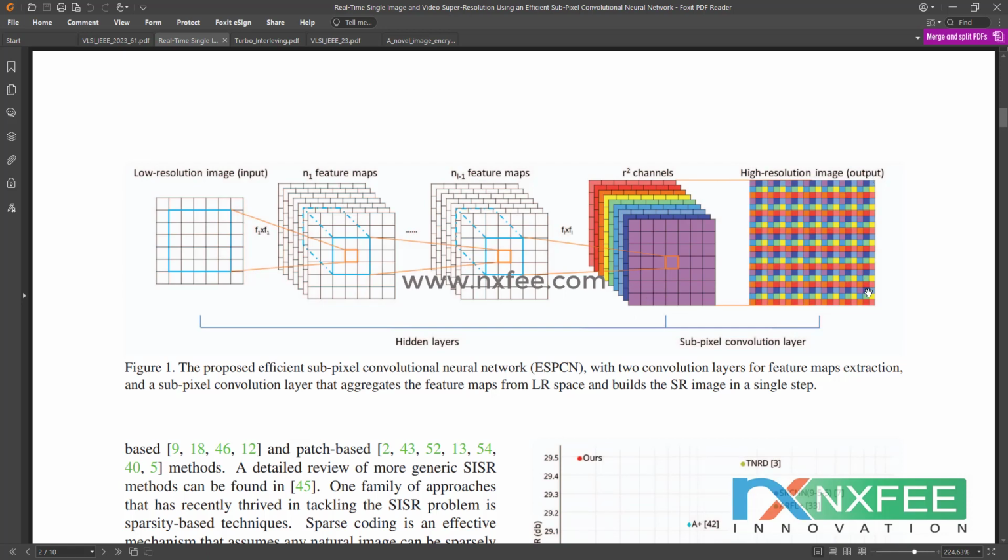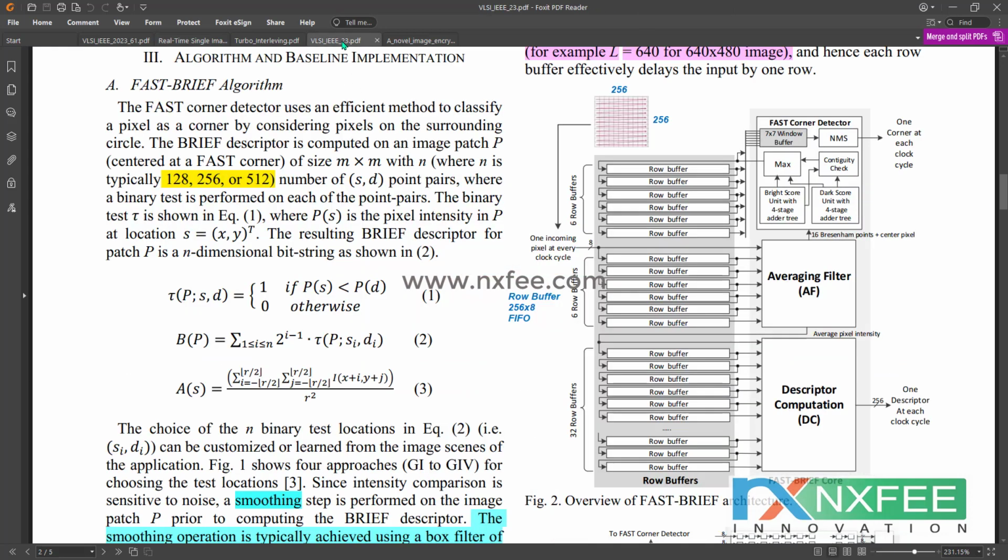As per this concept, we developed this architecture. Initially we loaded the image into the line buffer, and for that we used this paper on line buffer architecture. There they used a 6x6 line buffer, but we developed only a 5x5 line buffer architecture for 130x130 image resolution.